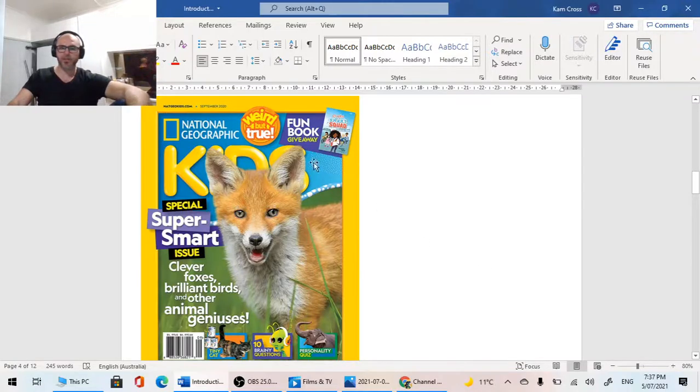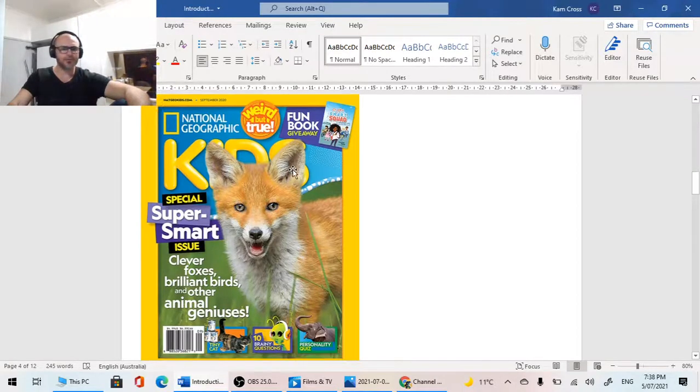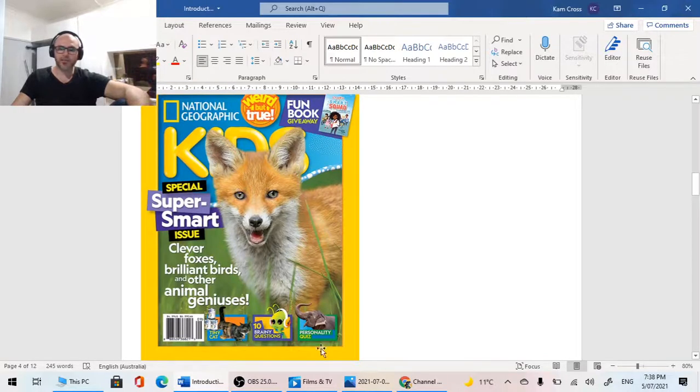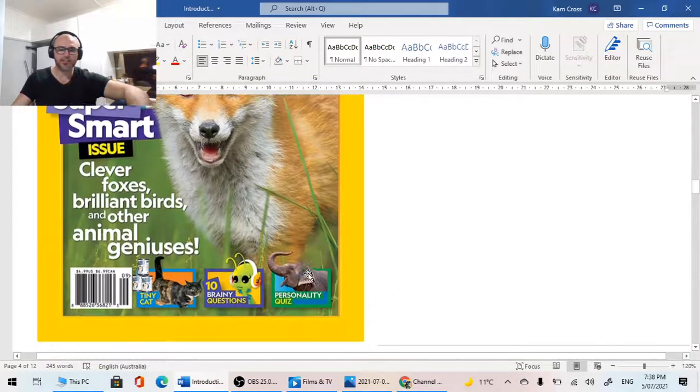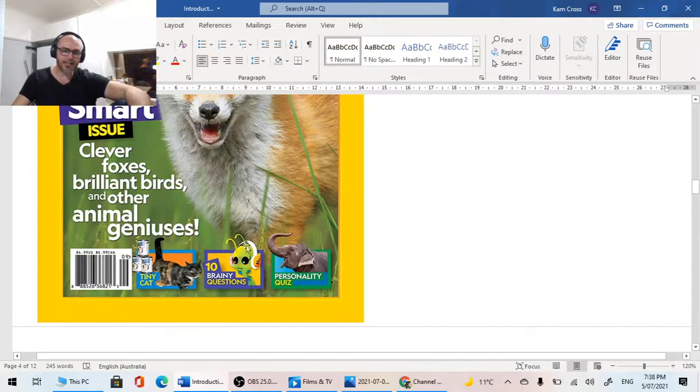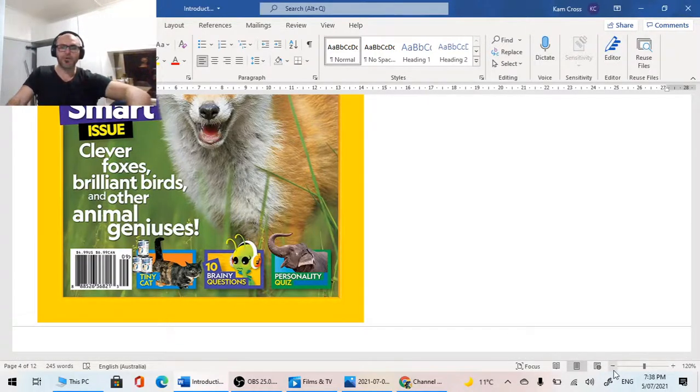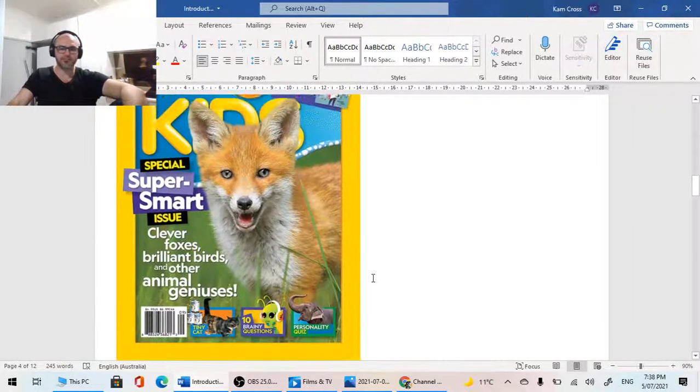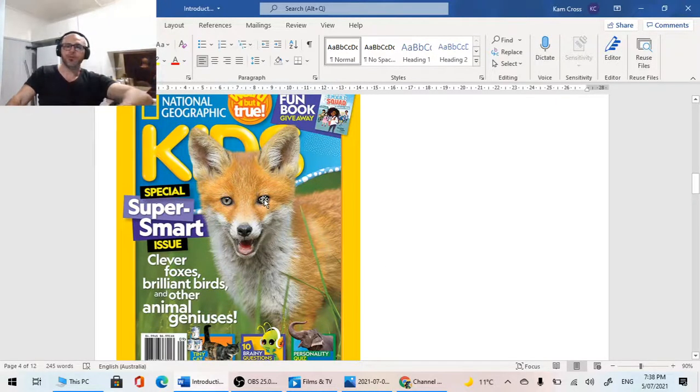As we look in a little bit closer, we can see here it says weird but true. So people might be looking at, oh, what's weird and what's true? Then as we come a bit closer, I'm going to zoom in so that we can see these details. There's something about a tiny cat, 10 brainy questions, and a personality quiz. To see if these things stand out to you, then you might want to pick up the magazine and give it a read through. The barcode is just there because they have to scan it so they can charge money for it. So when we're looking at this, our big features are the colors, the catchy headlines, the yellow background, and the interesting stories. Also the cute animal.